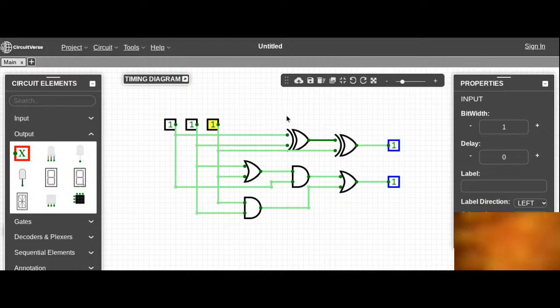This is the full adder circuit diagram. I'll show you how to make the truth table, and then we find the equation for that, and then I show you how to draw the circuit diagram for that. That is easy, and I'll show you the live demonstration of that on the circuit boards.